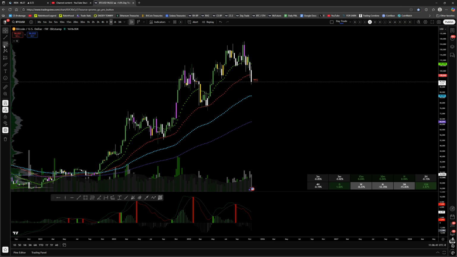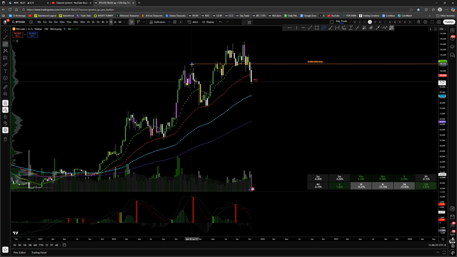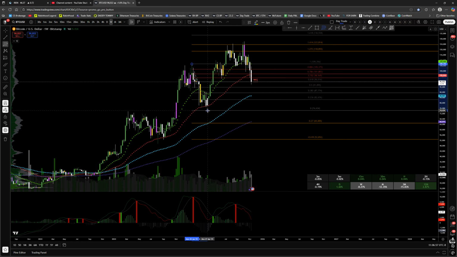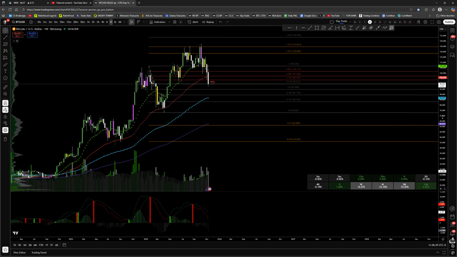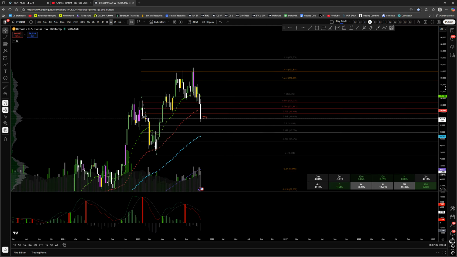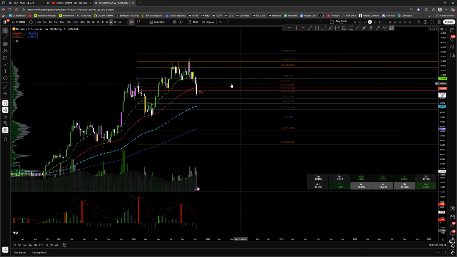And then I want to use the Fibonacci retracement tool, and I'll show you how I draw these. So we'll go up here to fib retracement, and we're going to go off of our last pivot point. You take the pivot high down to the pivot low, and then it will draw all these different percentages of this move. So you have 1 and 0, where 1 is your pivot high, and 0 is your pivot low.